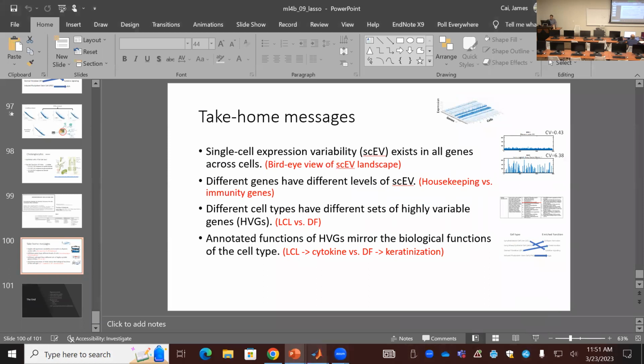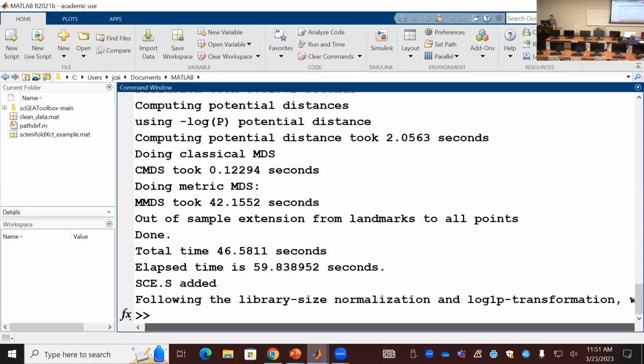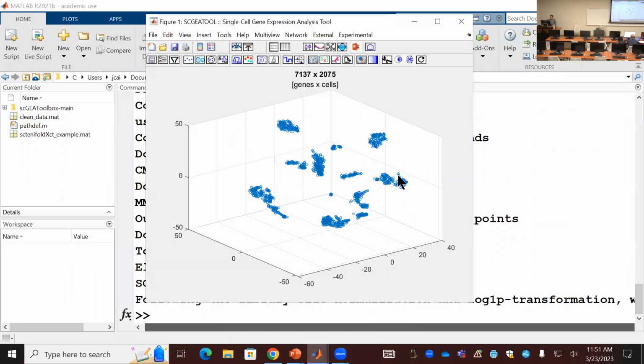Let's see my visualization. It's finished. Okay, so this is a very different view from t-SNE or UMAP alone.